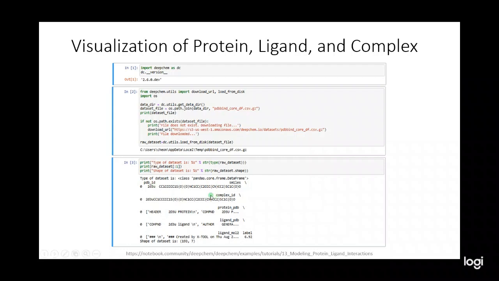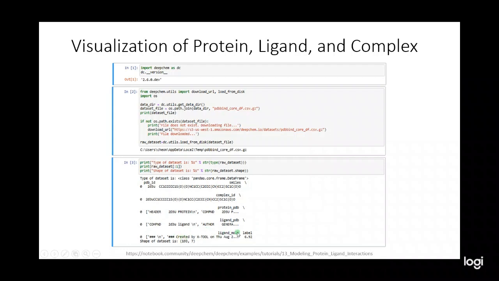Complex ID represents a unique complex identifier. SMILES represents the SMILES string of the ligand. Label represents the binding affinity of the ligand to the protein. The dataset contains the following column headings: PDB ID, smiles, complex_ID, protein_PDB, ligand_PDB, ligand_MOL2, and label.